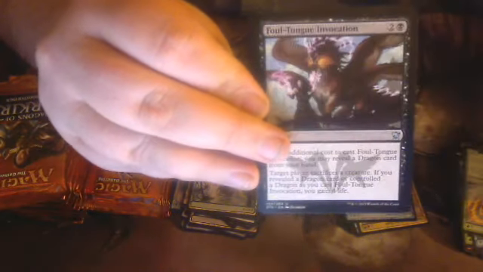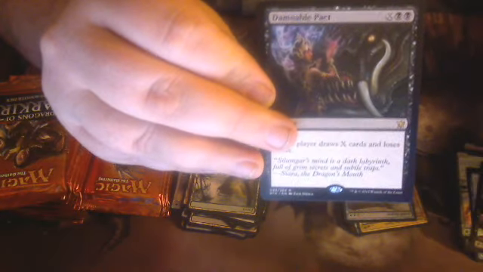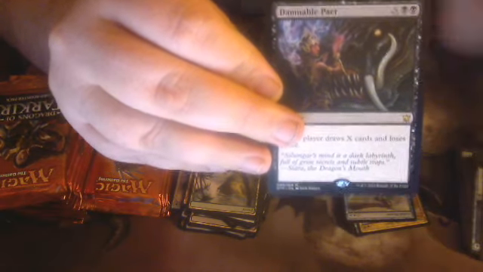Inox Survivalist, Void Squall, Foul-Tongue Invocation, and our rare, Damnable Pact. Love this. Mono black. If mono black's a thing, this will be in there. It's almost like a black Fireball. Like it a lot. Be a good finisher for mono black, maybe. I definitely want to brew with it and see what I can do with it. I think it'd be entertaining.